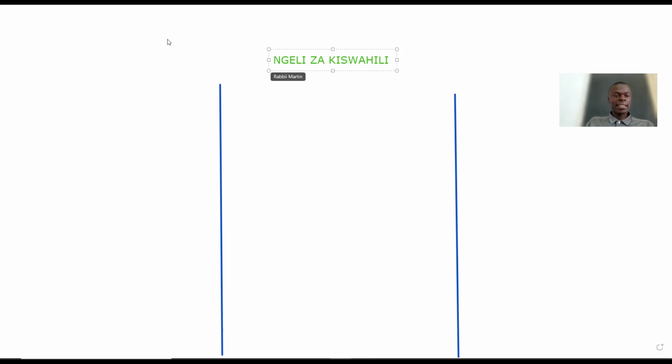So the first ngeli, let me say I'm teaching kuhusu ngeli. The first ngeli, okay, I forgot to change my color. Let me change it before, though I can change after. I'm changing before so that my primary color is the default color. Every time I press on text, all text boxes start with that color, because when you change the color while inside a text box, it doesn't change the default text box color. So I can say that the first one, let it be Ngeli ya Li-a.